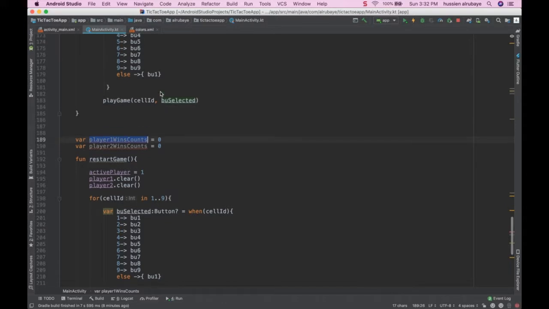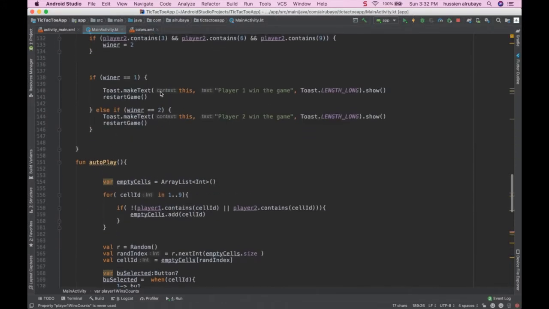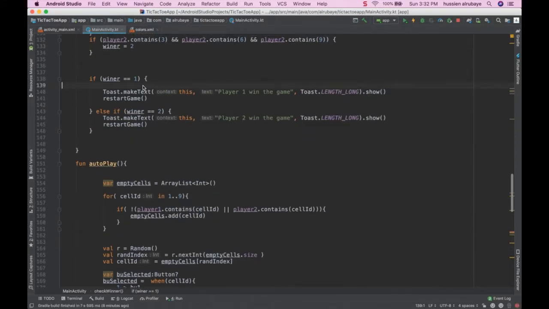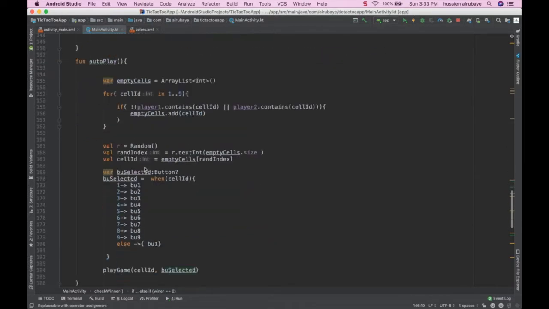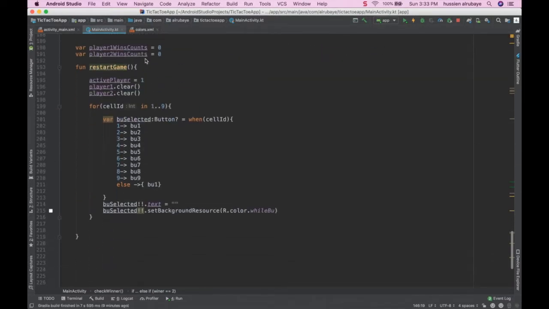And every time 1 or 2 wins, you just increase it. So if 1 wins, I say the player 1 count equals player 1 count plus 1, or you say plus plus 1. This is a more syntactic sugar thing. I would go with that one. And same thing for player 2, you just count the player 2 wins. So now you always know who is winning and how many times that player won.